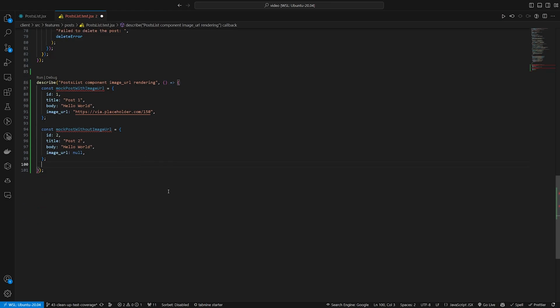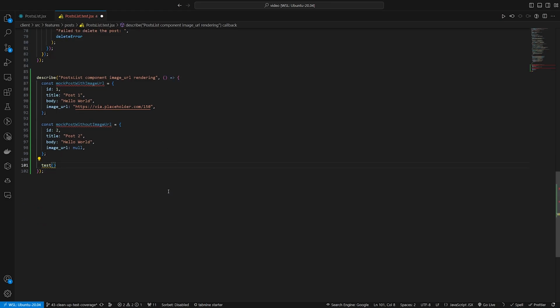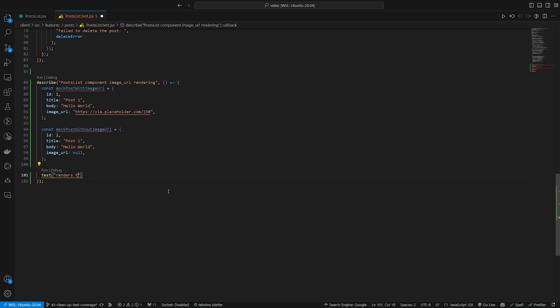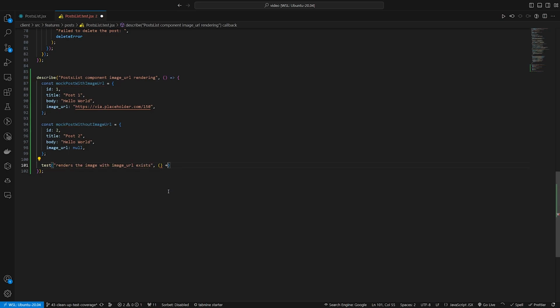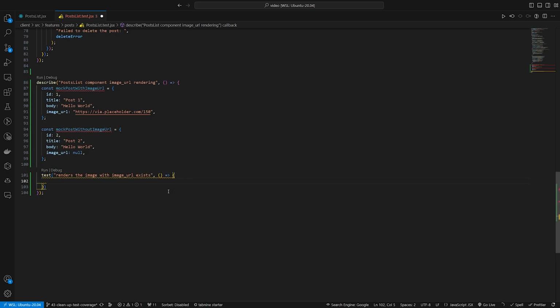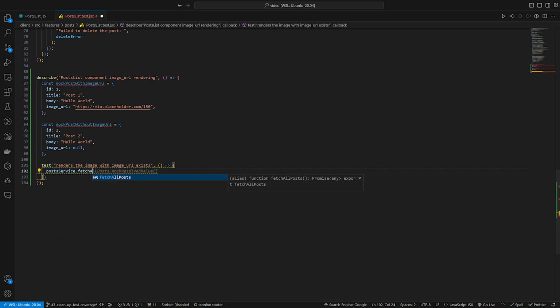I'm going to come down here and then we can say, all right, let's do our first test and we'll test that it renders the image when image URL exists, which is our happy path. I always like testing that one first because that one means there's usually something cool for me to see on screen. So what we can do is say, all right, postsService.fetchAllPosts.mockResolvedValue.